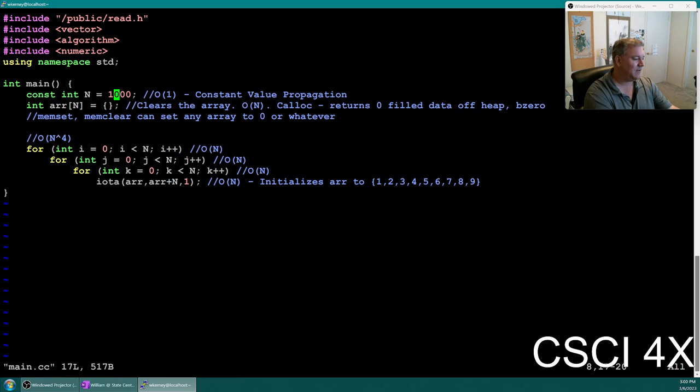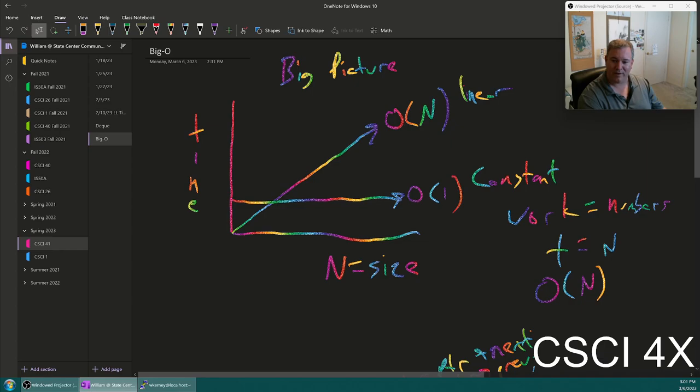So how big is n? There's no number for n. N is the size of the problem, right? So when n is small, the time is small. When n is big, the time usually gets bigger if it's order n. But time doesn't change if n is big for order one. So there are other options here, and the other options are things like order n squared, also called quadratic time.